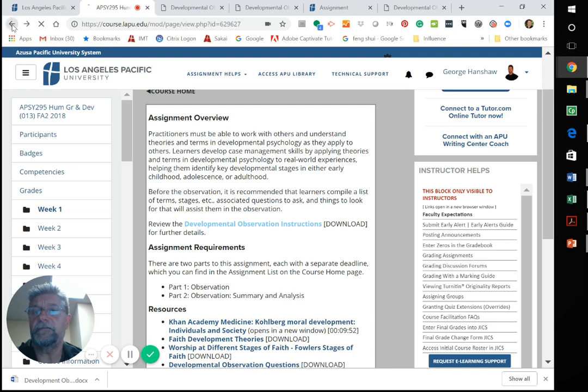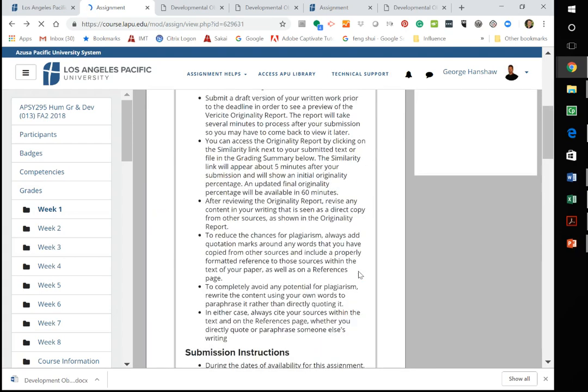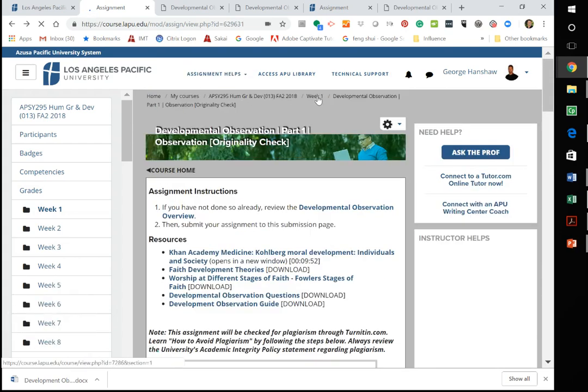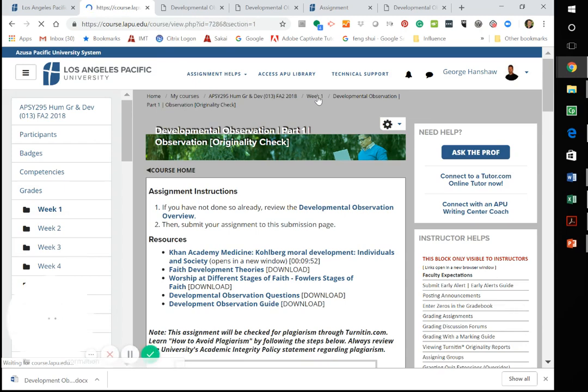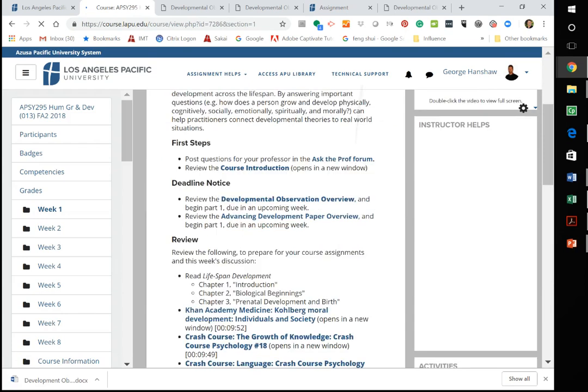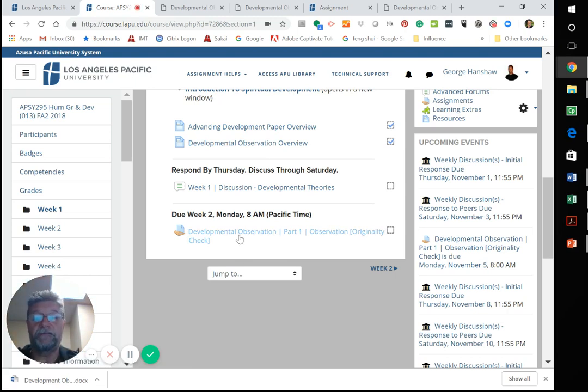Click on, let's start from the beginning, if I may. Moving a little bit slow, that's okay. We're just going to click week one, and we'll start from here. So when you go to week one, this is just a quick overview of what we talked about. You notice these overviews are fantastic. Take a look at both of those first, and then jump in and click here where it's due.